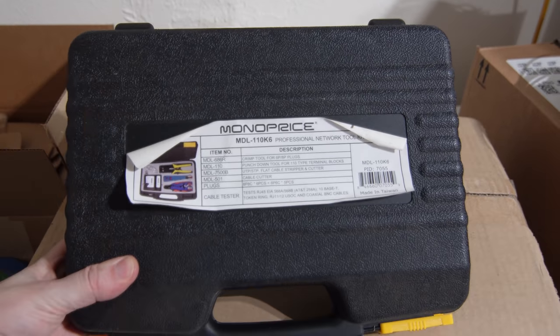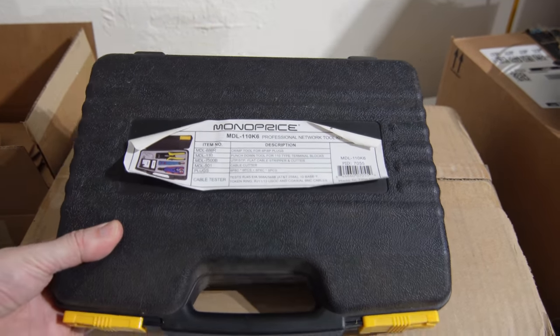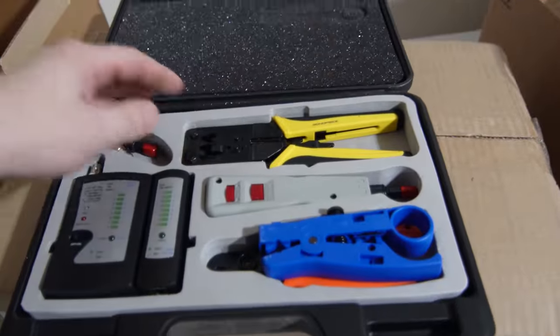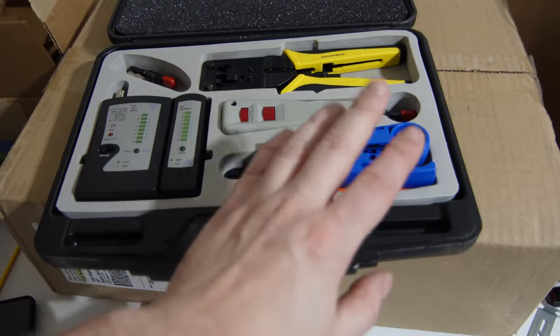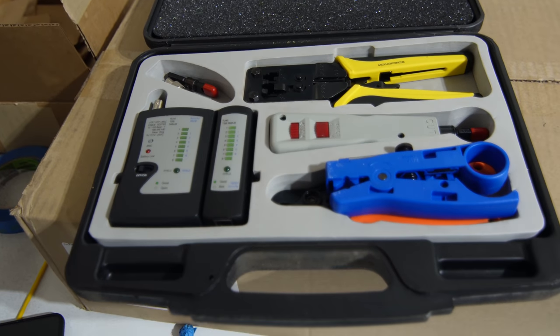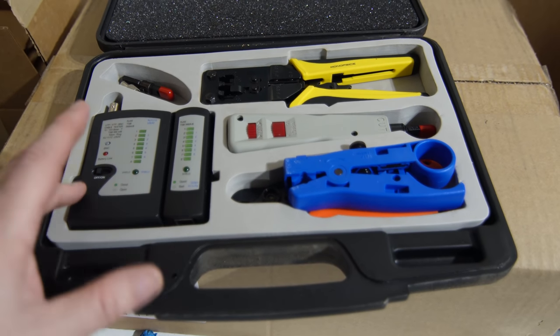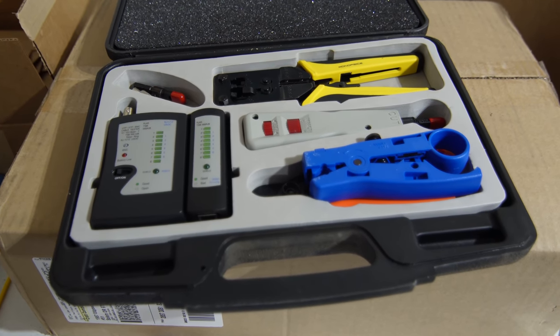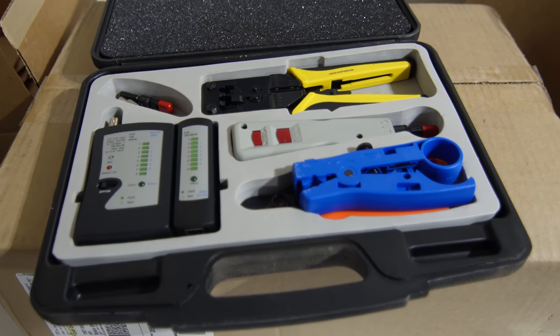It is the MDL110K6 Professional Network Toolkit. What this is, a crimper, a punch-down tool, a couple of wire strippers, a continuity tester, and it also comes with a couple plugs. This will run you about $100 to $115, depending on where you pick it up from, and honestly, it has been a very solid piece of kit.